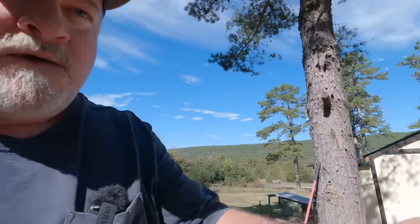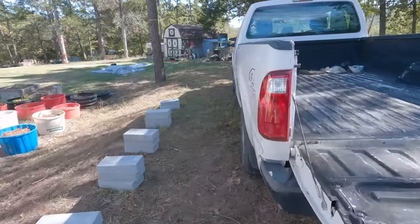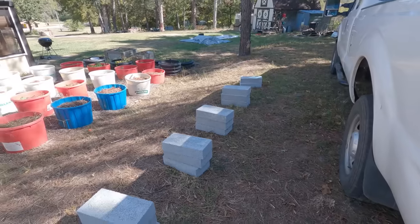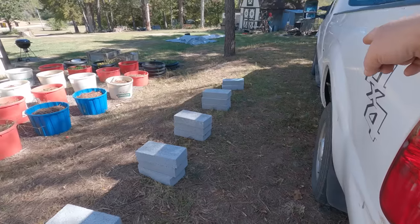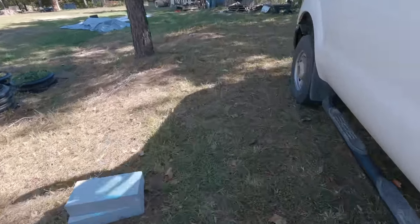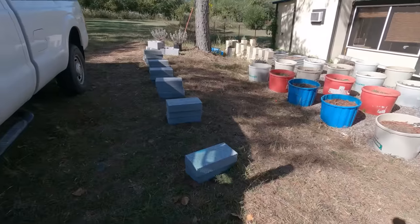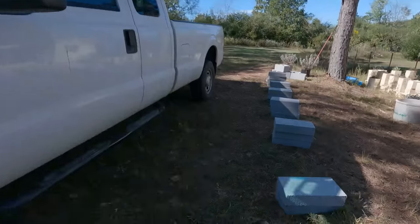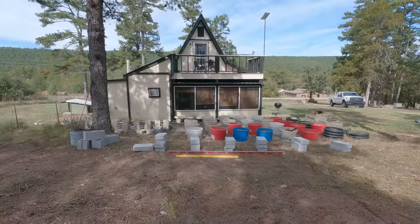All right, I'm gonna go clean my kitchen so I can cook later on, and then I'm gonna come back out. You won't have to wait long, but we're gonna come back out and lay some of these out, find out how many we're gonna need on each end for level and all that good stuff. Truck won't be here. We'll start about here because I want to leave a good four or five foot path in front of the shed. It's that time of day where we're getting all these weird shadows. Yeah, sun's right there, right above me. All right, I'll be back.